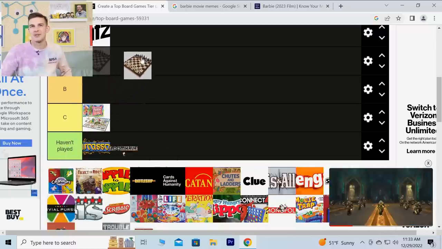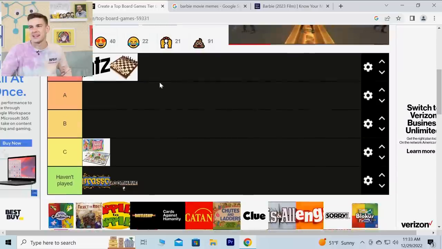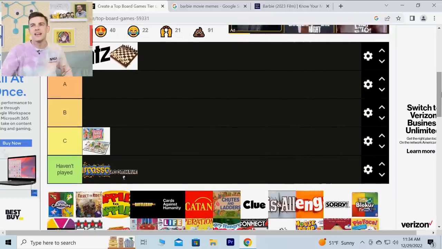I mean, it's persisted forever, so it's got to be S, right? It's a certified classic. It's got to be S tier. It's so advanced, so it's not the most accessible game. It also takes a long time. You gotta be committed to chess. You're like, all right, we're doing this.